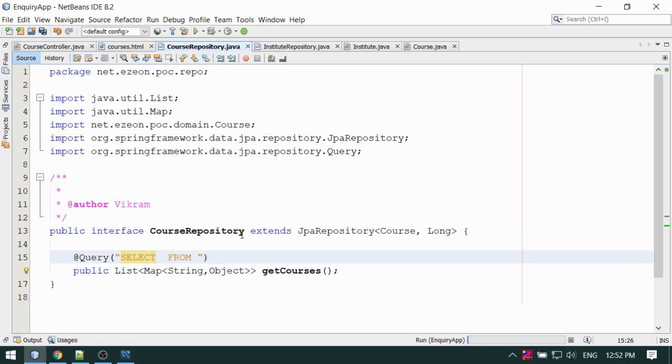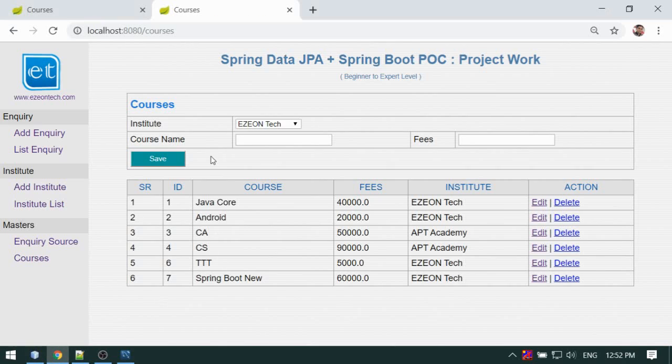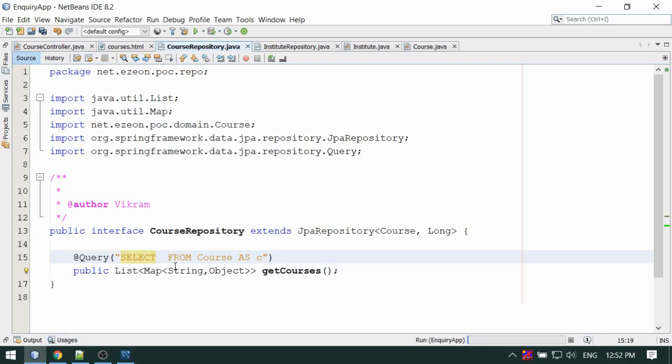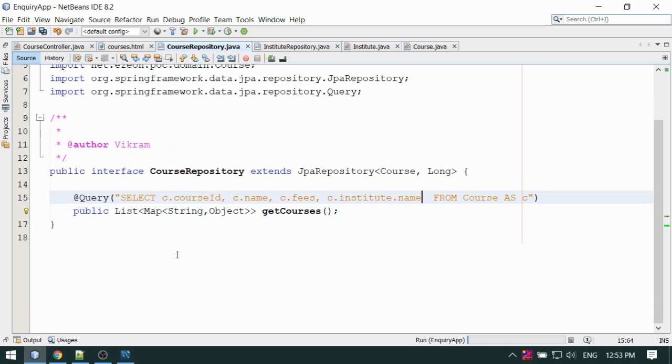I'm going to fetch the data from the table course, and let me alias this course as C. What are the details we require on the page? ID, name of the course, fees, and institute name. So this is c.courseId, c.name, c.fees, and c.institute.name, the name of the institute. This is how we can work.